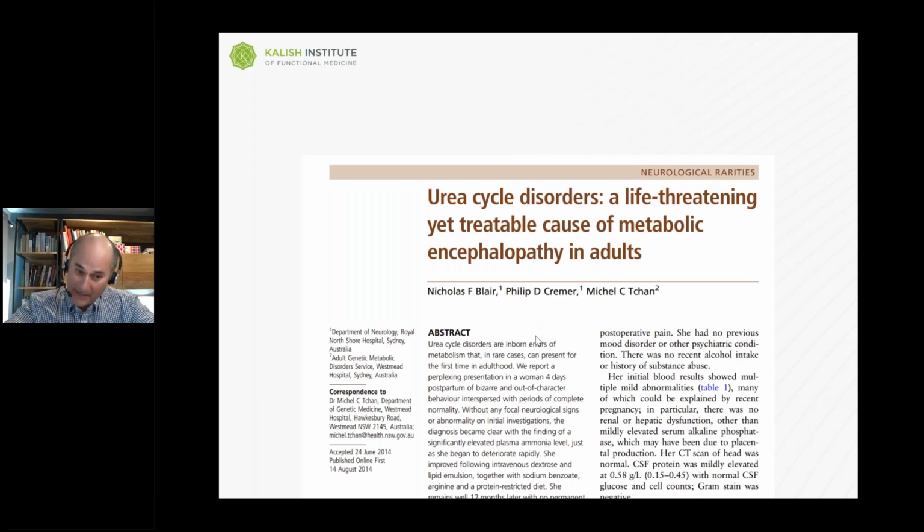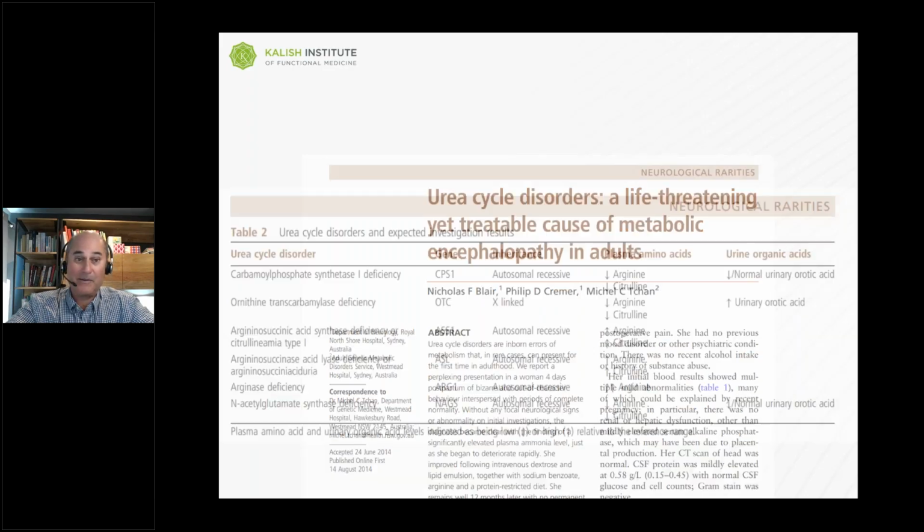So the form that happens to babies is very rare. The form that happens to adults that get involved with this kind of a crowd because they're in a hospital and they can't figure out what's wrong with the person is pretty rare. But the numbers of people with the same exact genetic defect that's very, very mild that show up in your office, it's probably like a once a month kind of thing. There's just too much ammonia in their brain, you get it out, they're going to feel better.